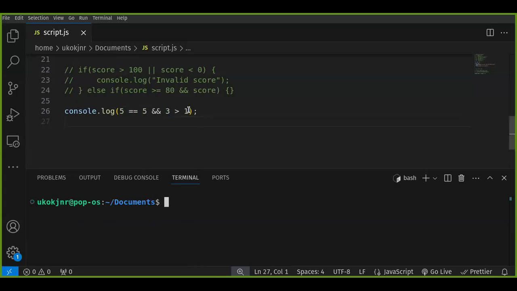Now the double AND helps you to chain more comparisons, using the AND logic for them. So you can compare this and also have another comparison that you want. It's more like saying if you're logged in and you are an admin, you should be able to do something.